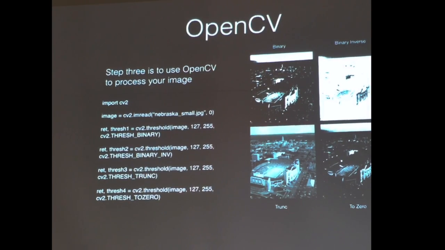Step 3 is you need to process your image. What you're doing is handing the algorithms these images and these files, and in the normal format, it can have a hard time reading this information. So you can use different ways of processing your image that make it easier for the algorithms to understand what it's seeing.